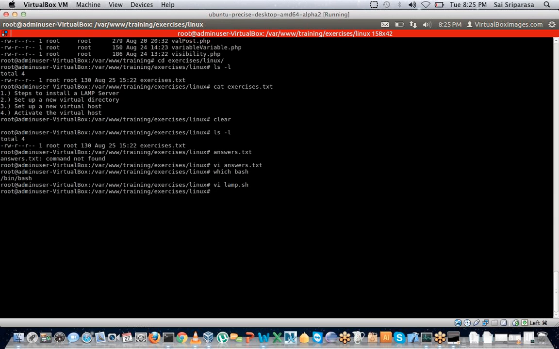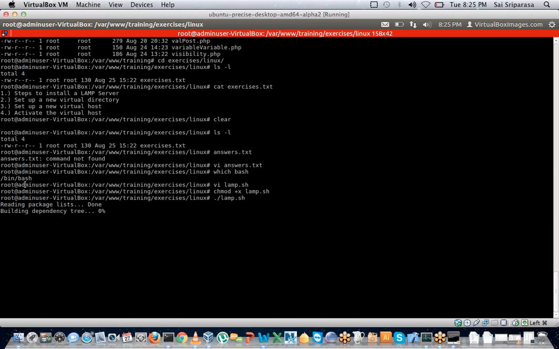To fire up a bash script, we'll have to make sure that it is executable. The way we make a program executable is using chmod, change mod, lamp.sh. And to run a bash program, we say sh lamp.sh, or if you are in the same folder, we can do it directly.